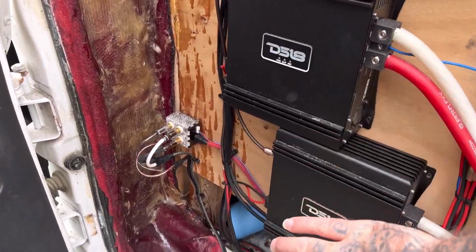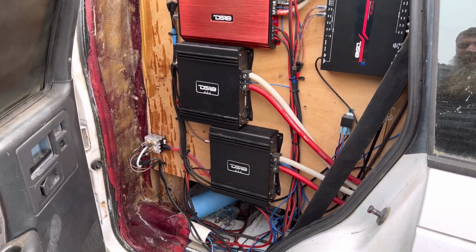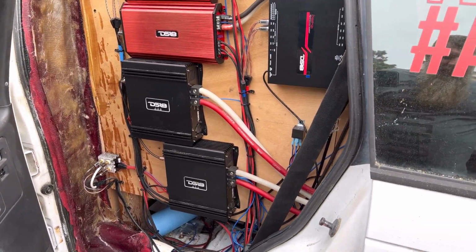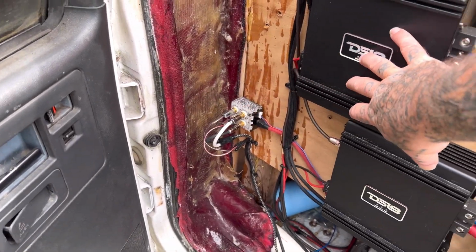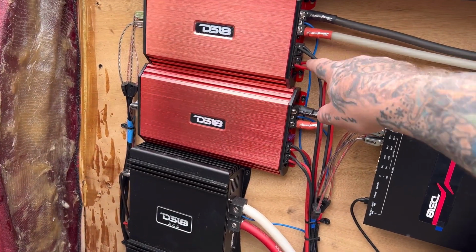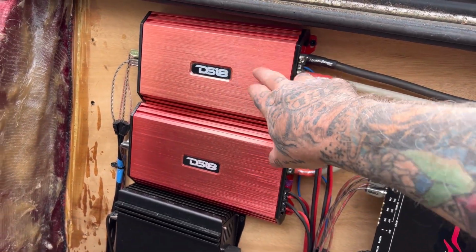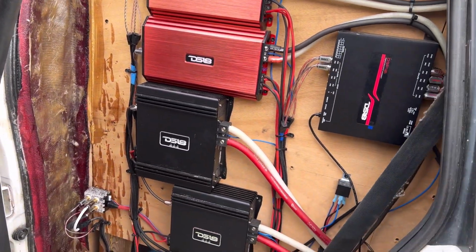I gotta take these 3Ks out and basically I gotta put that G8400. These are the GFX. The G8400 right here. And this was the horns, and you can tell it was bridged. I don't need it bridged any longer. I'm only going to wind up using two channels off of this for the A-pillars, that's on the tweeters. The G8400 would be on the 8.